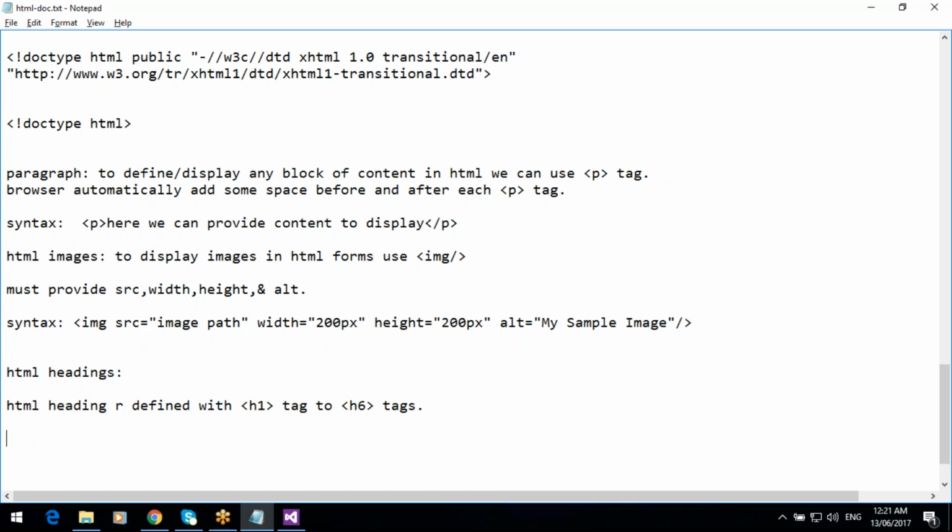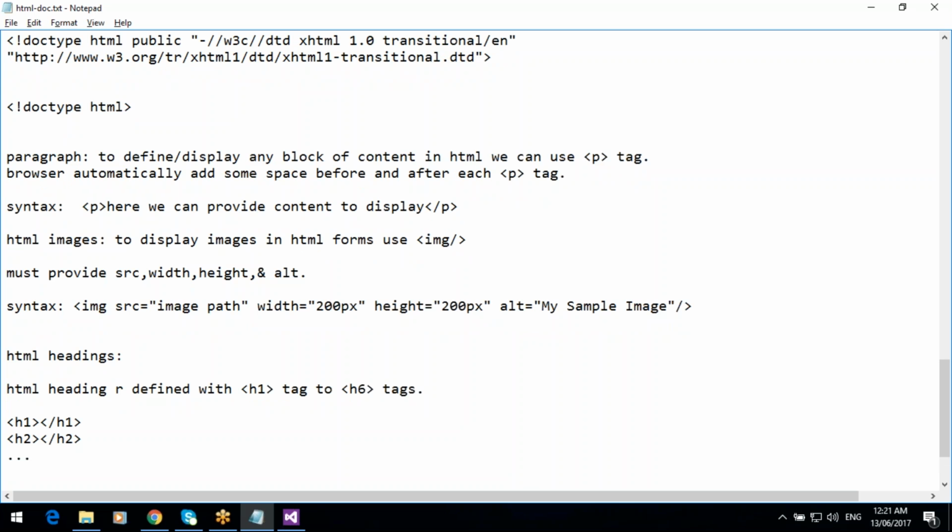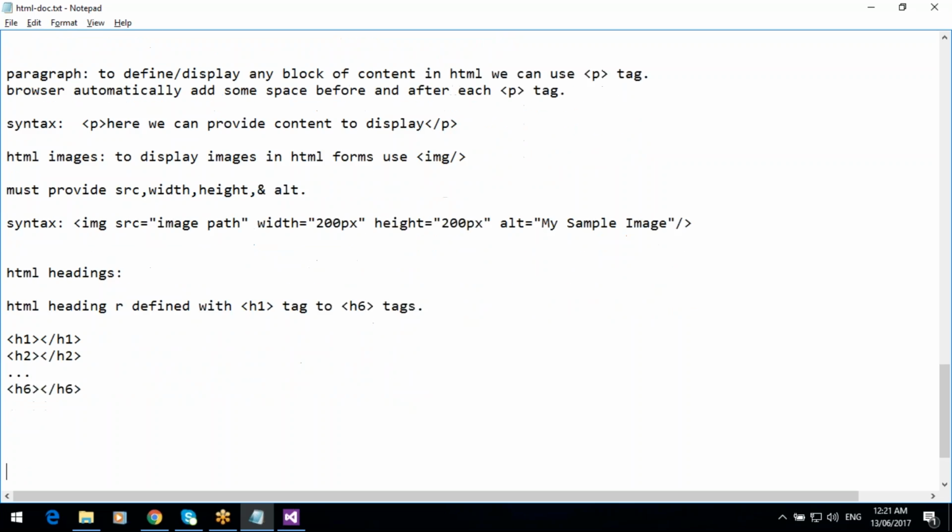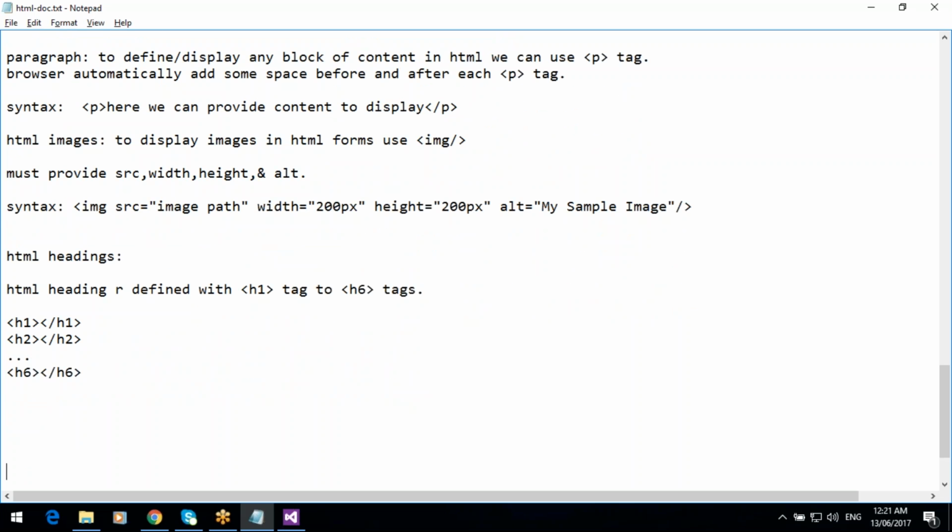H1 tag, H2, so up to H6 tags. So H1, H2, H3, H4, H5 and H6. HTML headings are defined with H1 to H6 tags, and H1 is the most important heading.